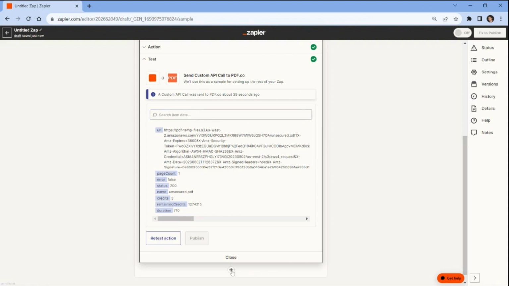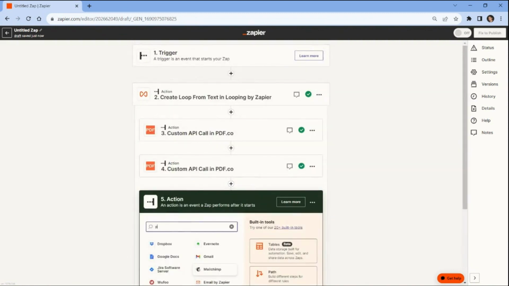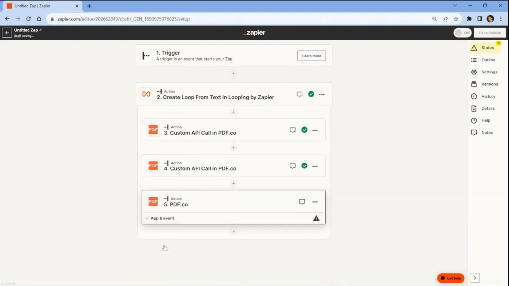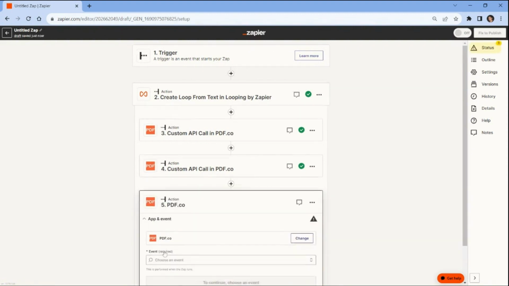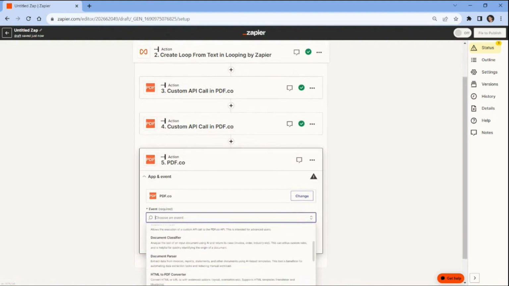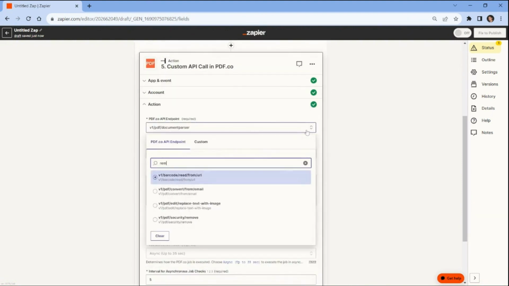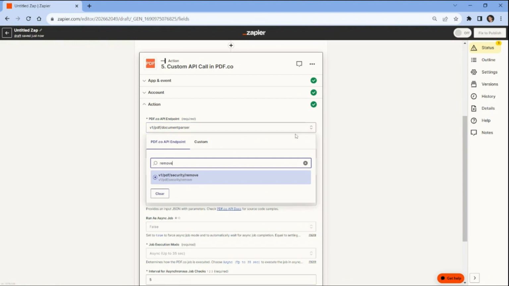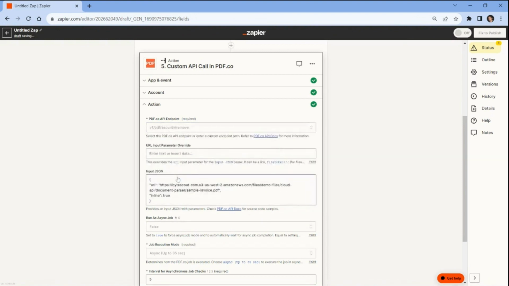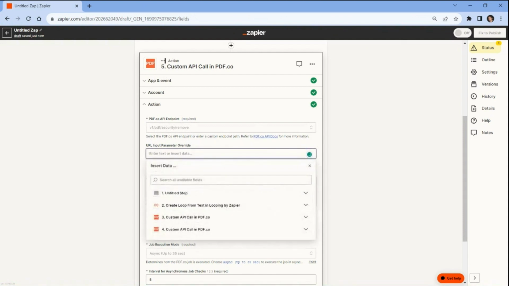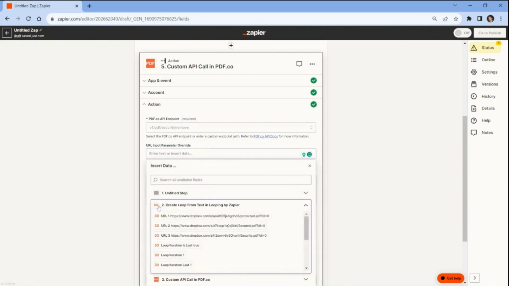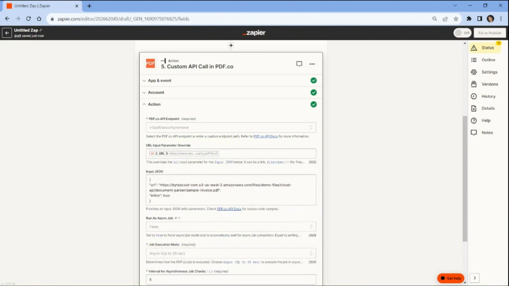Now, let's proceed by adding the PDF.co app once again to the workflow to remove the security protection from the last remaining PDF document. And choose the Custom API Call option. First, enter the endpoint for the PDF.co remove security to remove password protection from PDF documents. Next, select the third URL value from the looping response.